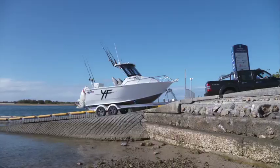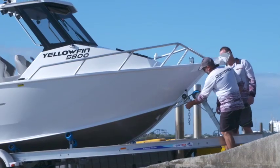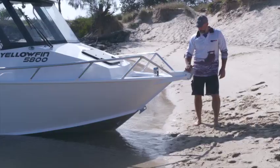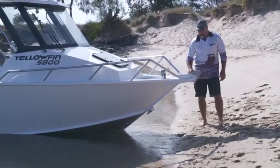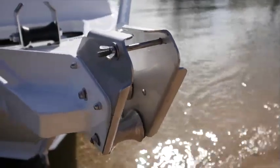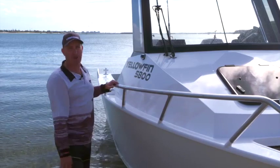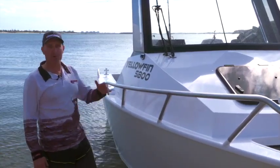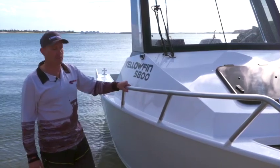This is the quick-release system to fit the boat, and obviously from there we'll move up to the bow sprit — we've got a twin roller system, a nice easy roller system for the rope to guide through. As you can see here, we've got some nice solid bow rails; not only does it give it a good look, but also when you're loading on and off the boat, you get something to grab onto.